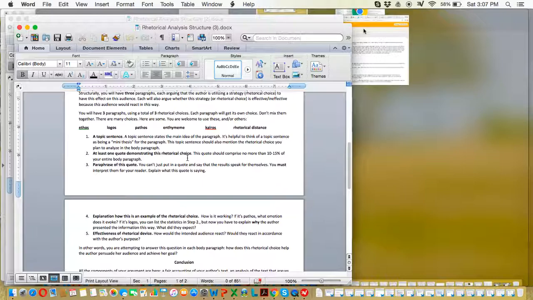So you can't say, like, Reginald uses lots of statistics to convince his readers. So this would be logos, right? It's how he's presenting this information. And then you have a quote with all these numbers like, there will be 10 billion people. Can we feed 10 billion people by 2050? So there's the numbers. You have to talk about those specific numbers and why they're effective.